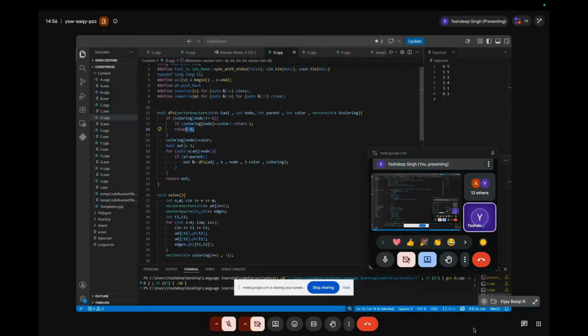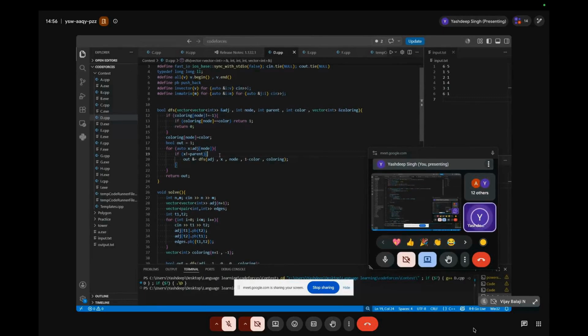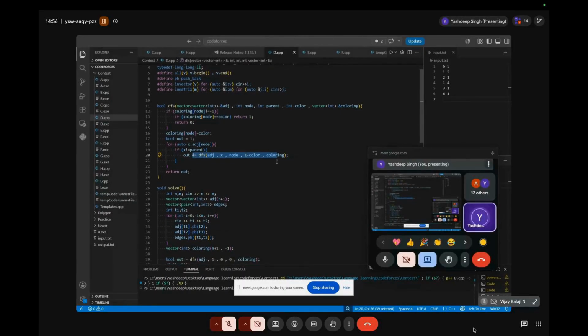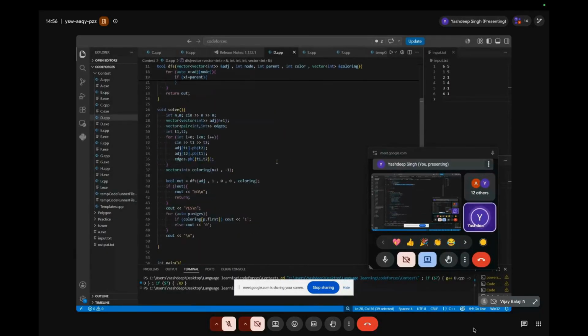And basically for each node, we will run the DFS again for its successors with the node itself as the parent. And we will denote the color 1 minus color, basically the opposite color, to the next nodes. And we will just return the AND of all the DFS operations, because if in any path we have a color mismatch, then our answer is 0.